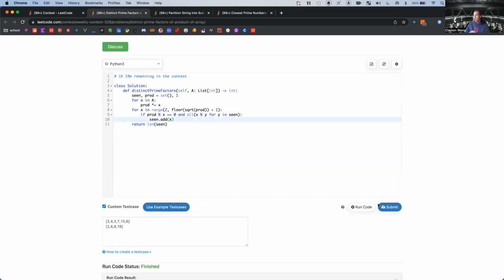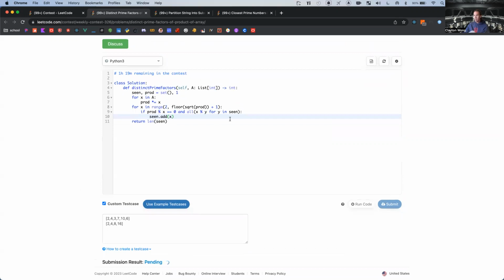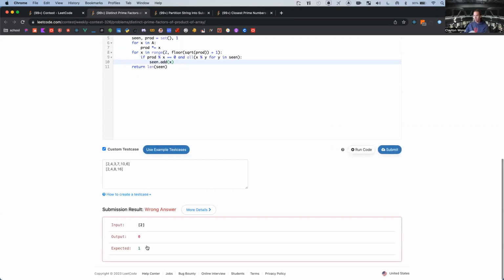Let's see if it'll TLE or not, though. It's a quadratic solution. Oops. Uh-oh.